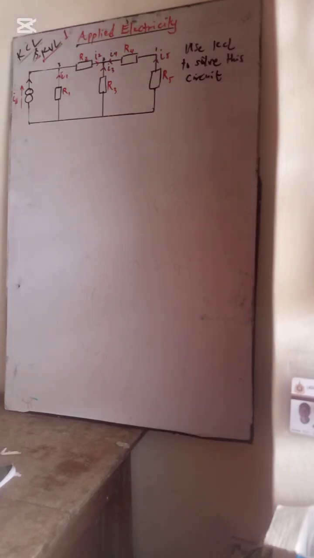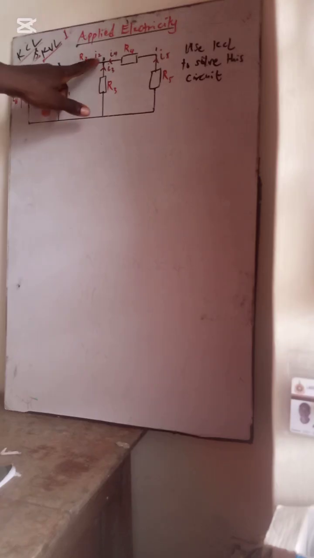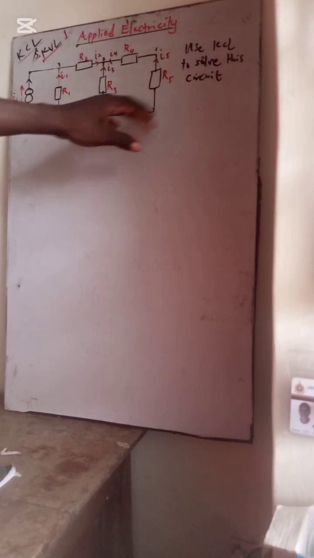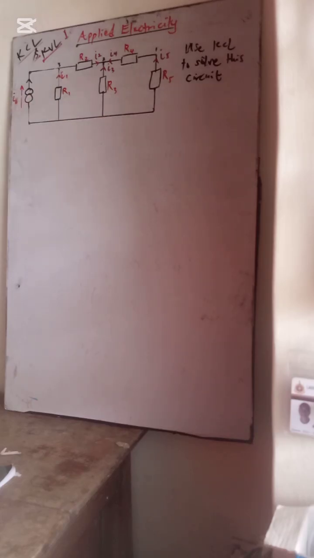So firstly, the first step to take is that we label our nodes, and we've done that. This is a node here. A node is where two or more circuit elements pass through. This is a junction actually, because it's already three, because one is either leaving or entering. This one is also either leaving or entering. This one is also coming. So this is a junction. This is another junction. But here we identify it as a node because we want to use it to solve something. So now this is node 3.